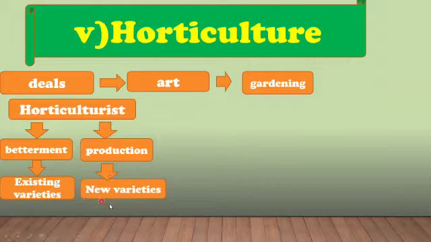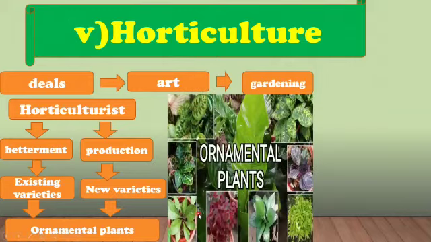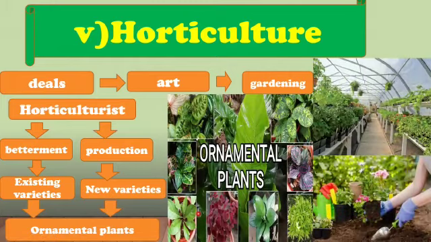Now, the new varieties and existing varieties of which thing? It is basically the new and existing varieties of the ornamental plants. The horticulturist works on ways in which he can improve, or even produce, new varieties of the ornamental plants. Now here the question arises, what are ornamental plants? Ornamental plants are those plants which are used for the purpose of decoration or which can enhance the beauty of any area. You must have observed in your garden, in picnic places, there are many beautiful flowers arranged in a particular direction, in a particular way, enhancing the beauty of that area. So the plants that are used in those areas are known as ornamental plants.